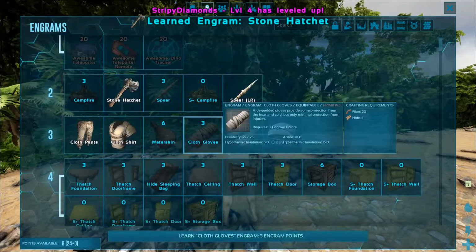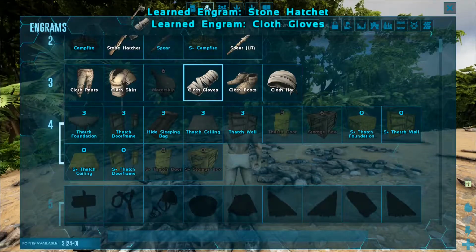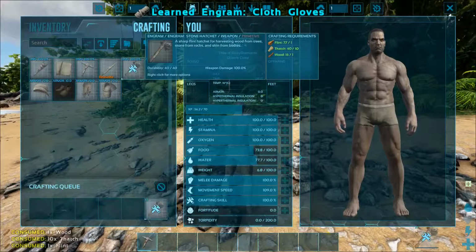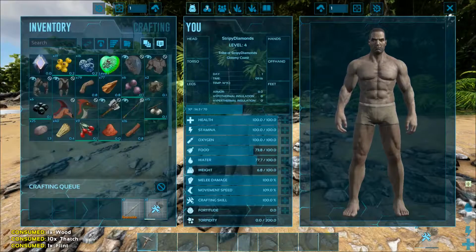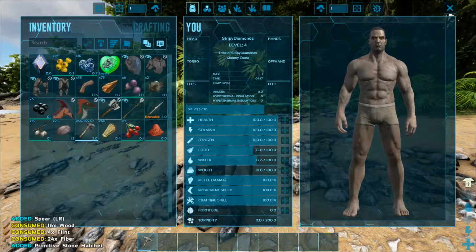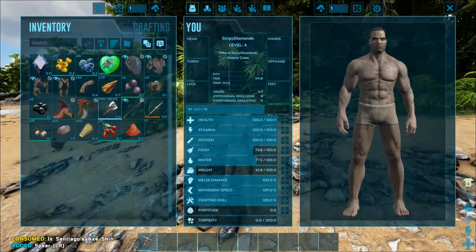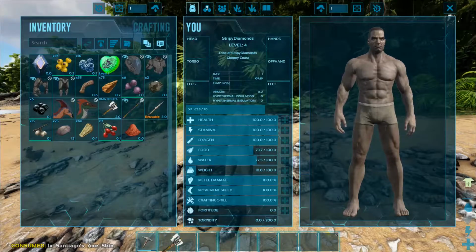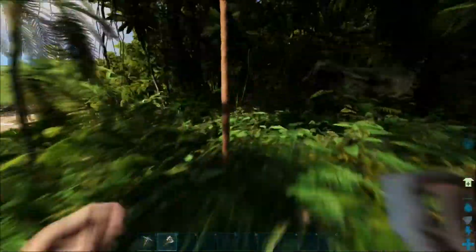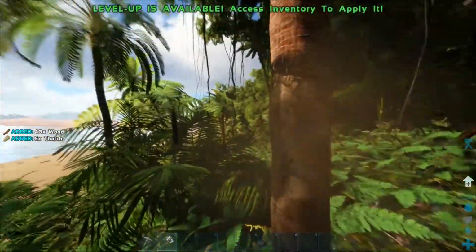Hatchet. Gloves. That'll do for now. Right, so let's get a hatchet crafted. And a spear. And yes, I do have Lethal's Reusables mod, along with the various other mods that I usually just have. Second slot. There we go, we can actually have decent wood.